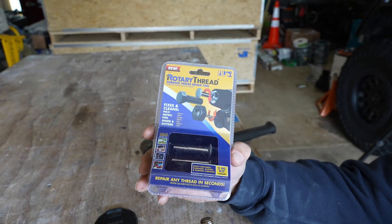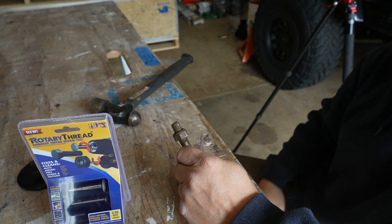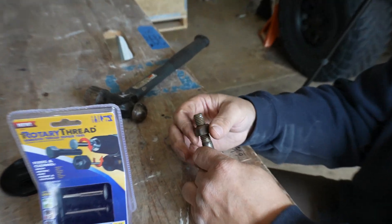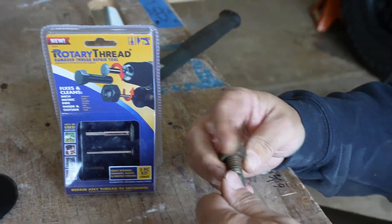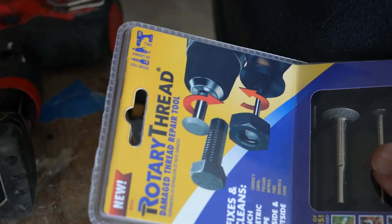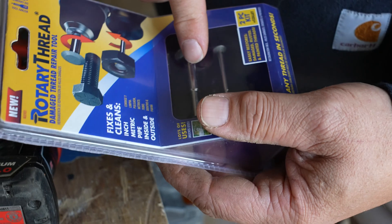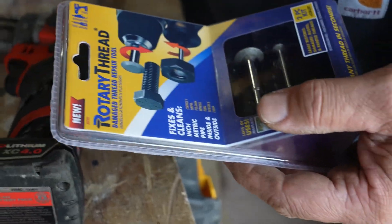So let's see how this thing works. This is a grade 8 bolt. The good side of it being grade 8 is that with how hard I was swinging, if this had been a standard grade bolt — less than grade 5 — I probably would have deformed the bolt entirely. Being grade 8, it only smashed the threads down. We're going to put this thing to the test to see if it will straighten that up, because right now it ain't going on. We've got a drill — this one can handle up to half inch but you only need a three-eighths — or a die grinder, but I want to first try it with this drill.